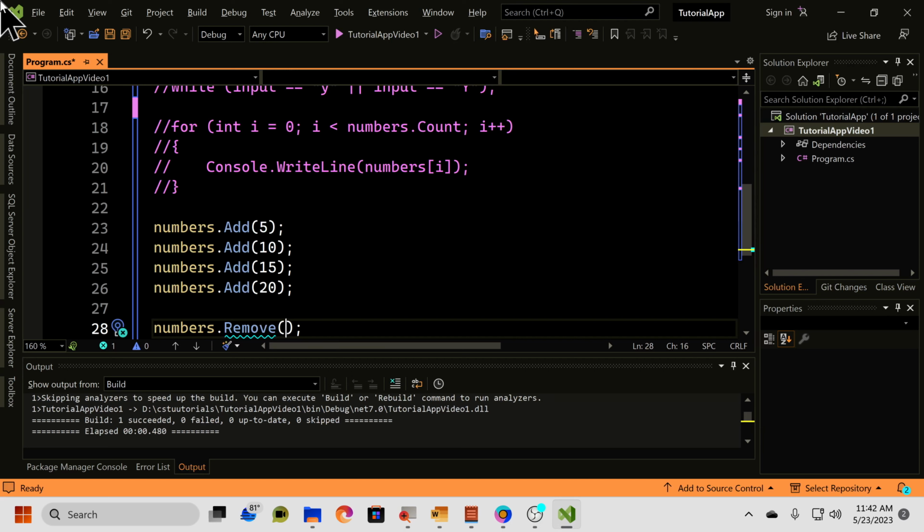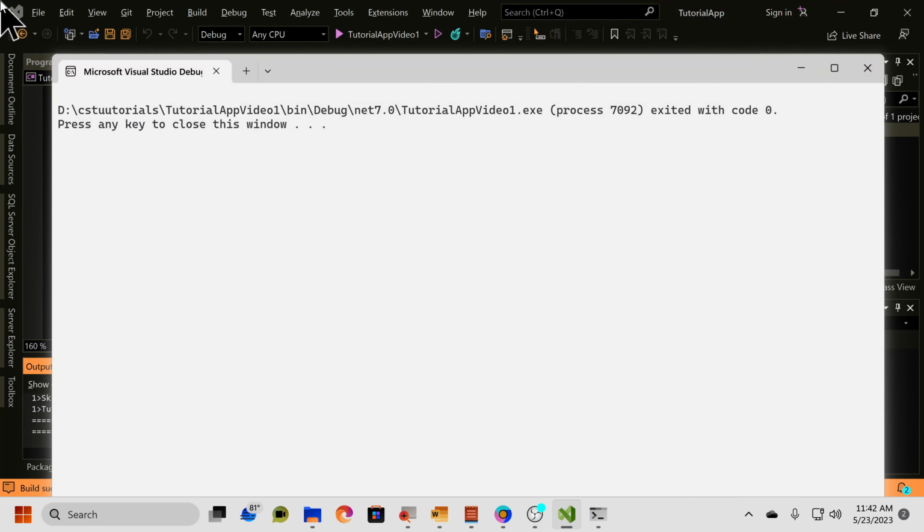And in this case, 15 is what we want to remove. So give it the element specifically, so it'll find it, and it will remove it. And there we go. Now we can't see that it removed it, but the fact that it ran demonstrates that it did do what we needed it to.